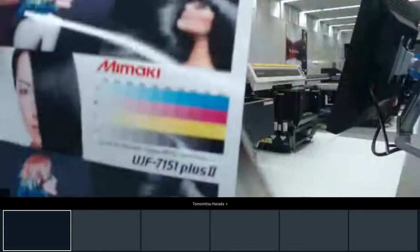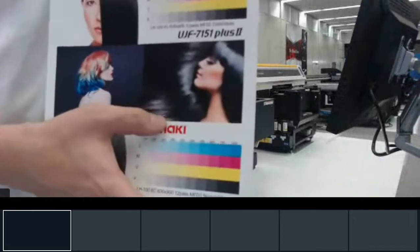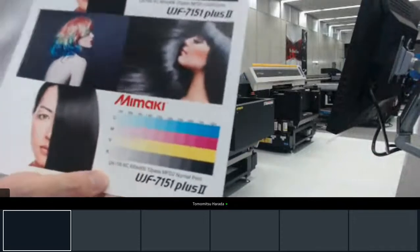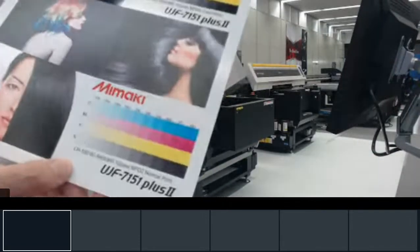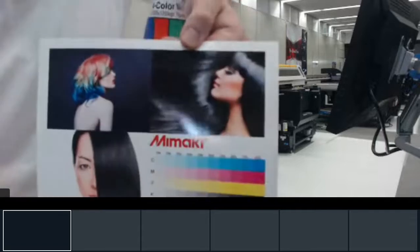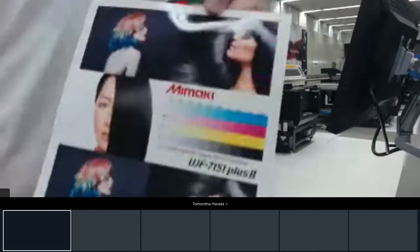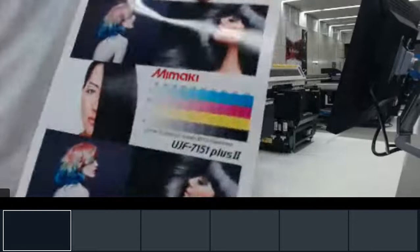There's a different sample about the color gloss. The bottom side is a no gloss surface, so it's only ink with no color gloss printing. But the top side is a color gloss printing. So you can see the difference of how glossy it is.